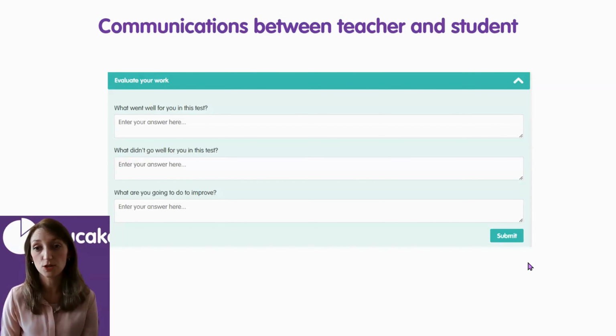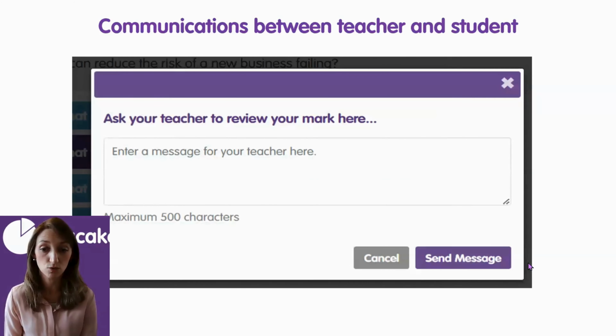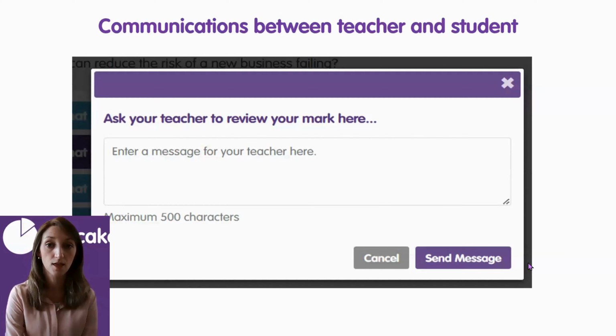At any point during quizzes, they can contact the teachers. At the end of a quiz, they get an evaluation table. This is really useful for written feedback. They can explain how they found the quiz, what didn't go quite so well. Once they submit it, the teacher will receive that, and you can write an answer to it and also give your feedback to the students. So it's a two-way communication, which is really valuable.